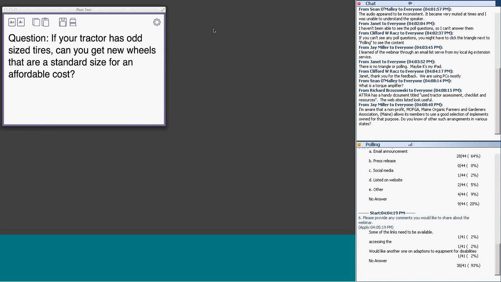Okay, so if your tractor has odd-sized tires, can you get new wheels that are standard size at an affordable cost? Short answer, yes, you can get new wheels. Affordable cost, it just varies on how odd your tractor is. So, if you have an older tractor that's like a Farmall or a John Deere Cub, like a common tractor, you can find wheels a little bit easier.